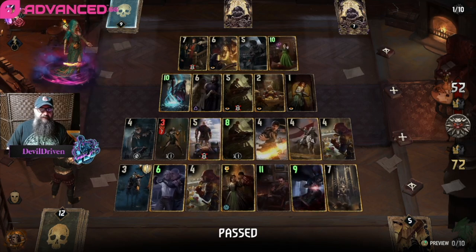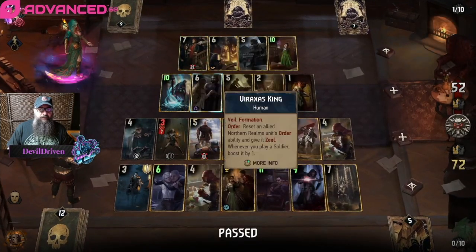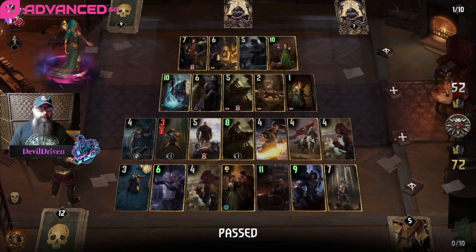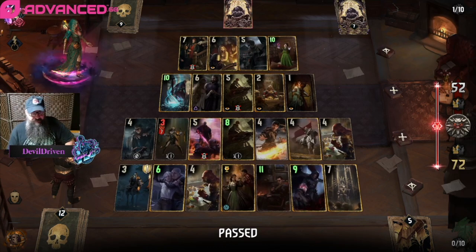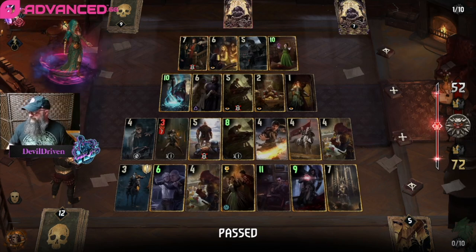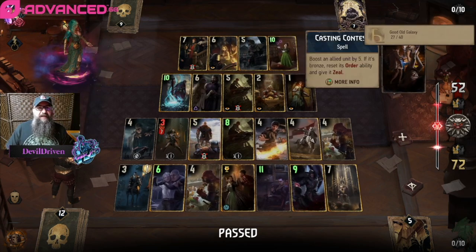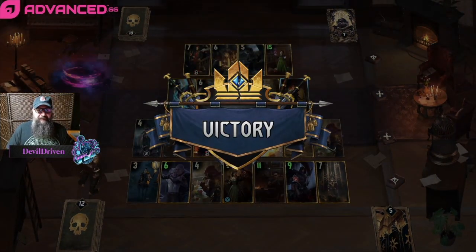One card. He got... he spent... Anseis. He spent... Baron. Varaxis. Shawnee. Is there a way he gets 21 points here in one card? I don't see it. Casting contest. Dead card. Hoo-hoo-hoo! Good game. Good game.